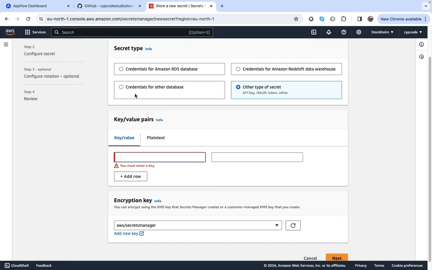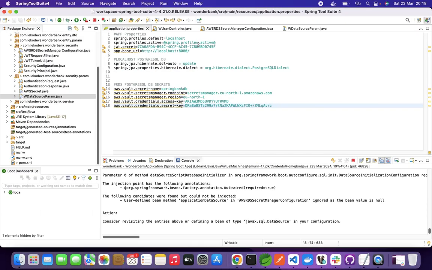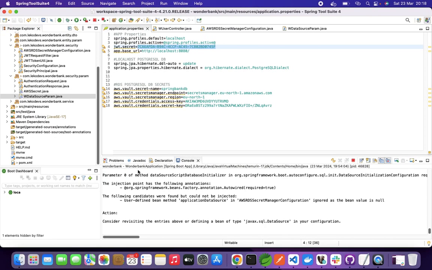Let's say we want to have JWT, and let's say JWT secret, like that. And we want to say the JWT secret is basically this GUID value over here. Let's set that. Maybe let's add another one. Let's see what we have.